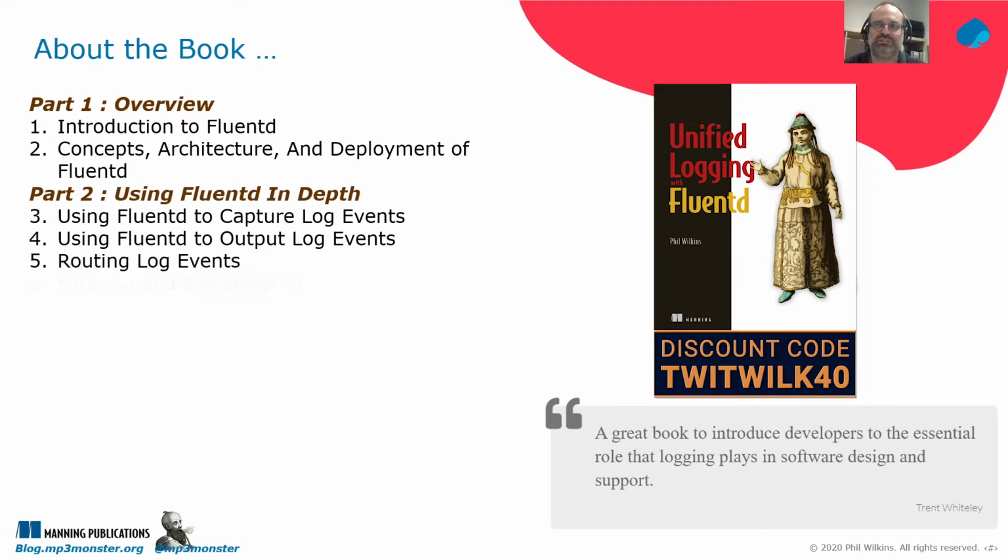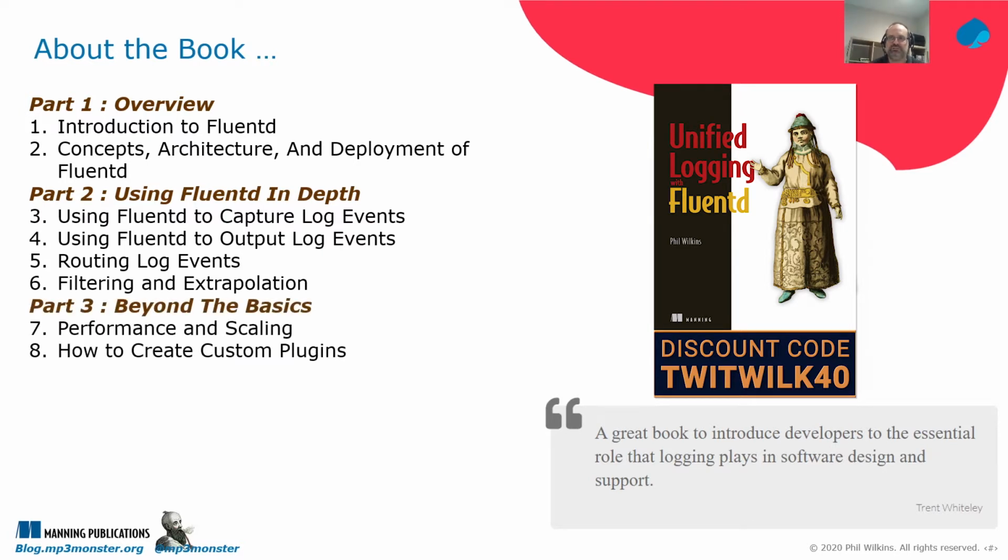Then we get into the meat of the book. So we've got four substantial chapters that really go into the guts of how to use Fluentd. And by the end of these chapters, you'll be able to write basic Fluentd configs and understand the ins and outs and the nuances and the strengths and weaknesses of the tool. And then we really get into the power user stuff. So we look at performance and distributed models, supporting things like distributed computing, microservices. It can apply to IoT as well.